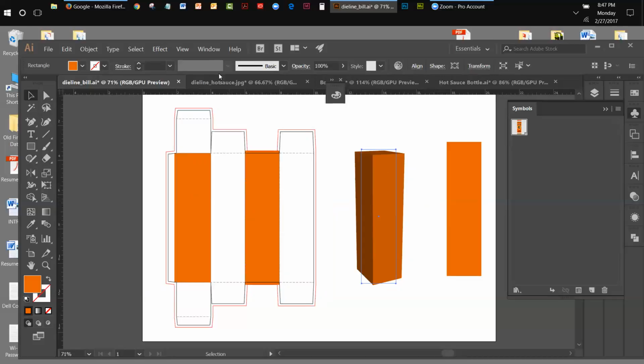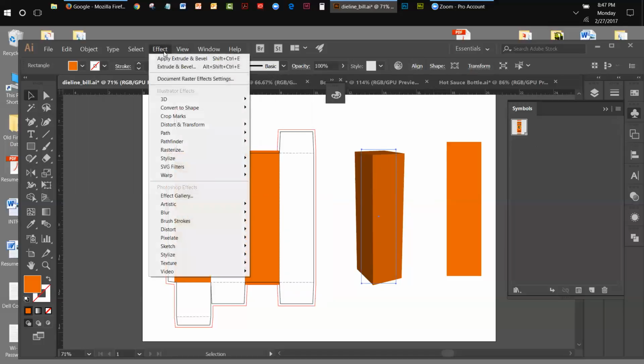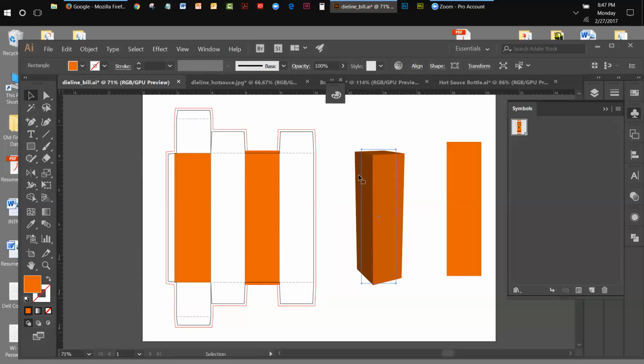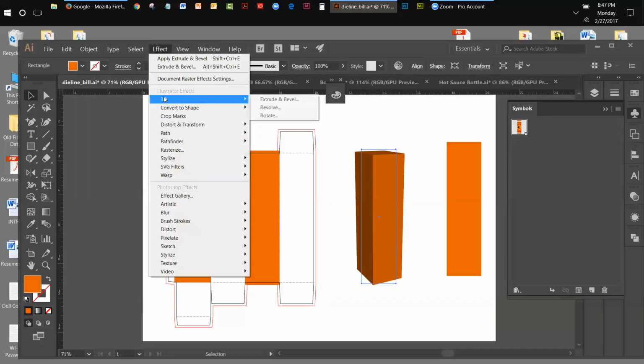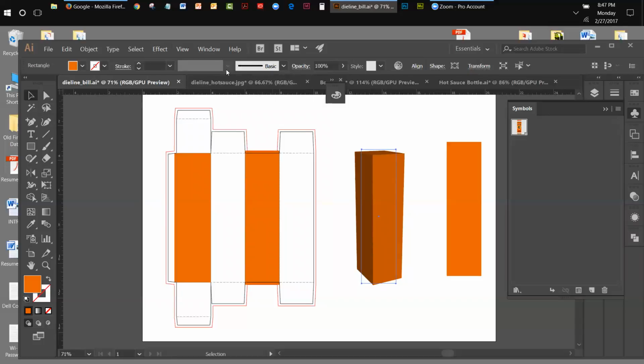Oh. So the important thing is now that I've deselected this so we can look at it, I want to go back in and I want to continue editing this because I want to put that graphic on the front of that box. And it's very important that you know a little bit about how to work with this. So I select this. I never, ever, ever want to go back up to Effect 3D and Extrude and Bevel again. I don't want to do it. Once I do it one time, once I get that on there, I don't ever want to go back up there and do anything with this again on that shape. You understand that? Yeah, you pull up a panel and you do the edits. That's right. That's right. Absolutely right.